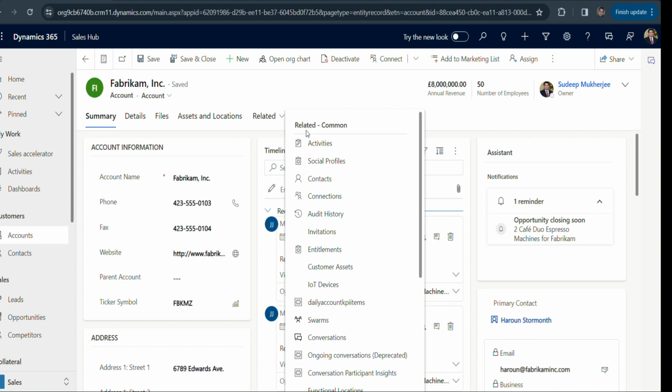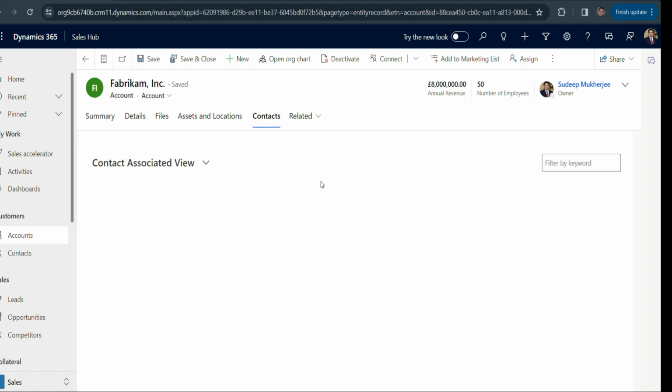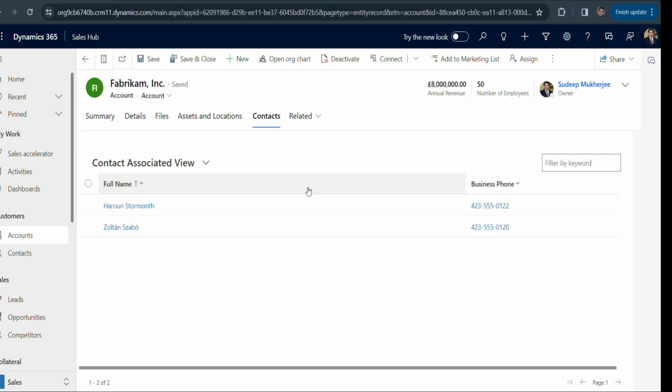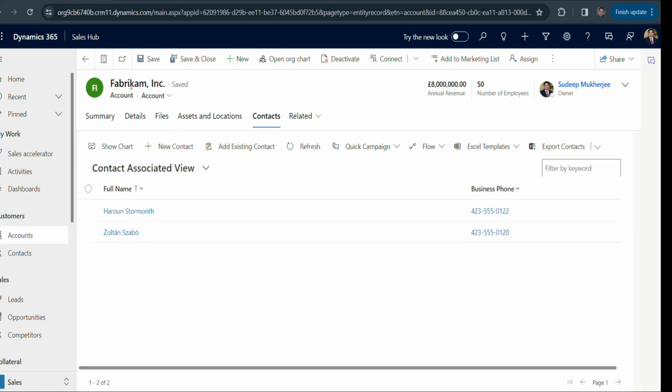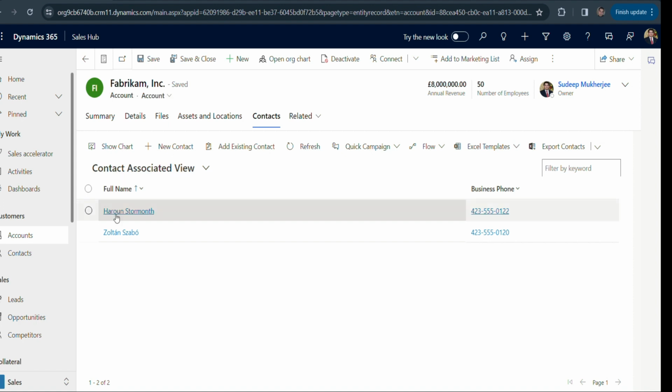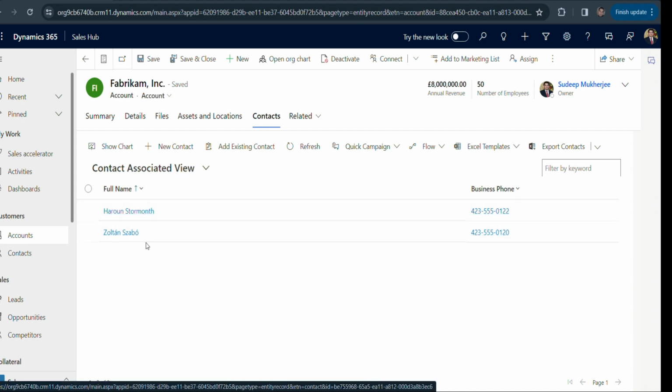Look, if we open it, it shows all the entities or the tables which are related to this account. Most important one is the contacts. If I click on here, this will show all the contacts which work in this Fabricam company. So these 2 contacts work for this company, so they are showing up here.